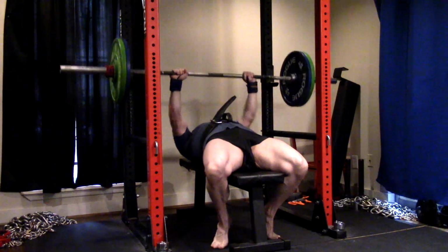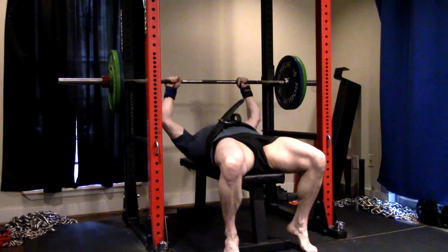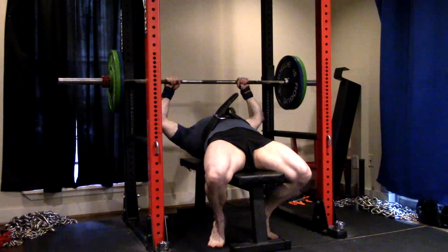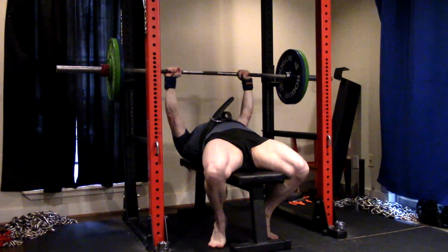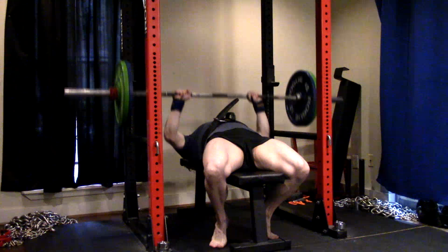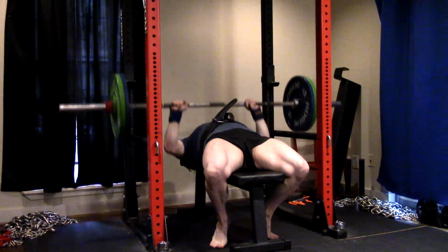So you guys are going to see that's what I'm going to do. I'm going to do a flat bench day with this sort of volume. I'm going to do an incline day, similar volumes, and I'm just going to do tricep work because I'm close gripping anyways. I'm getting a ton of pec and delt off this pressing. I don't need any other supplemental lifting, just triceps. I just need to get my arms bigger. All right, we need to get the arms bigger.